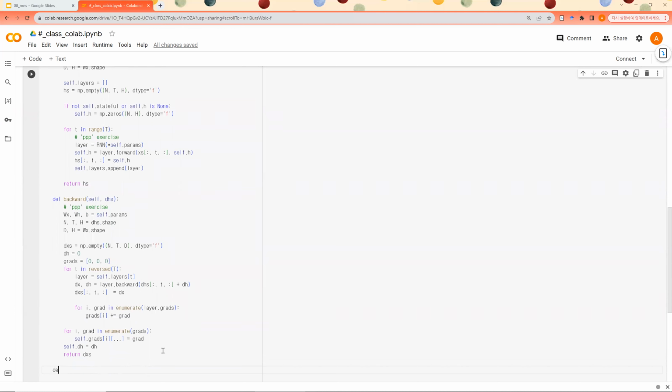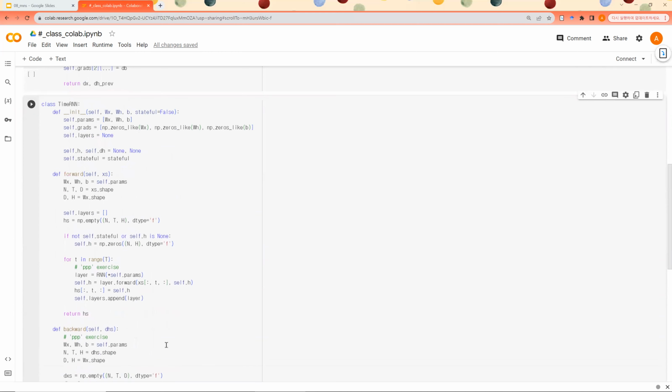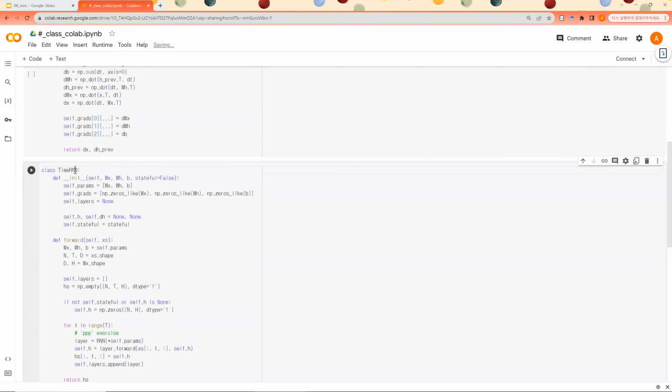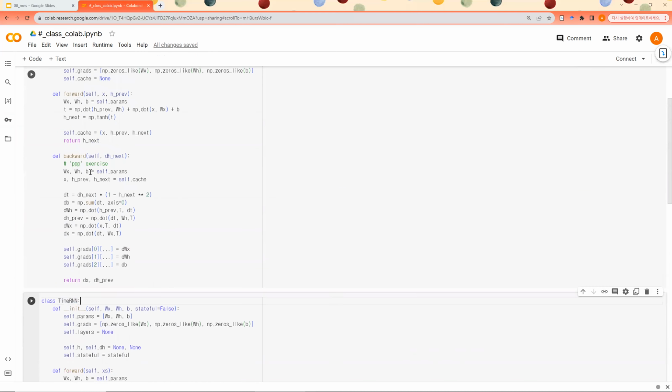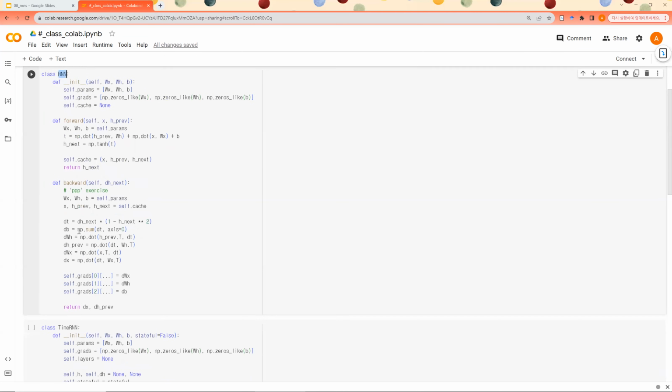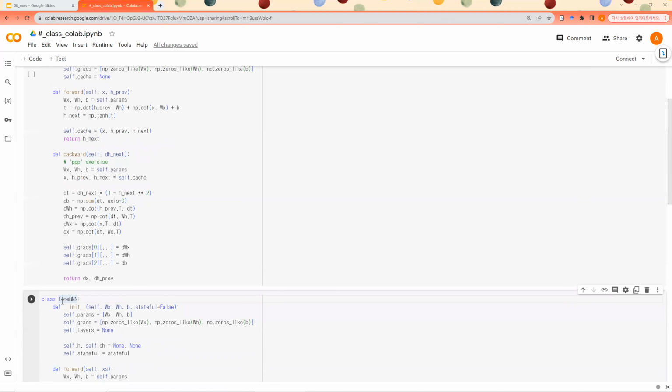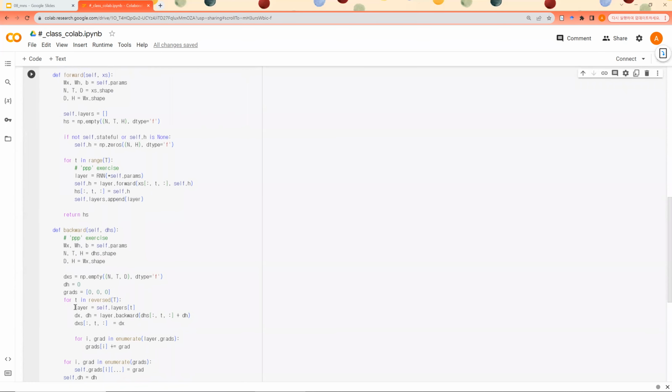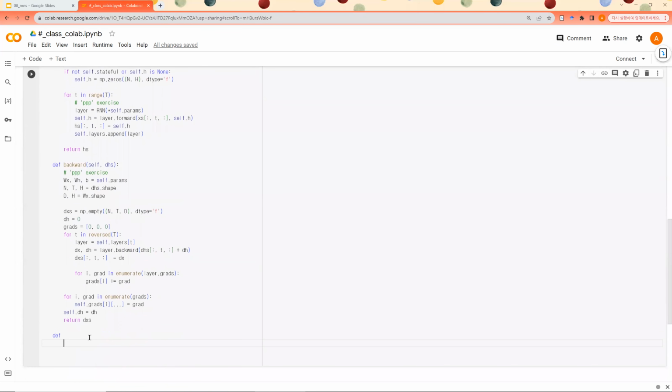And basically, Time RNN is an interface for using this RNN class more efficiently. So you can view this as an interface. And because this is an interface, you sometimes want to set the state specifically.